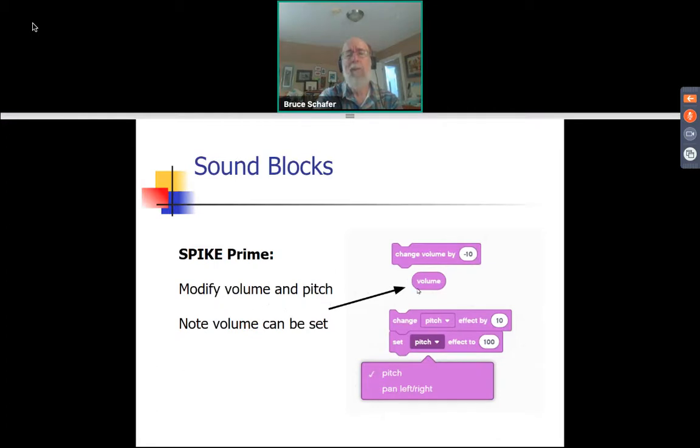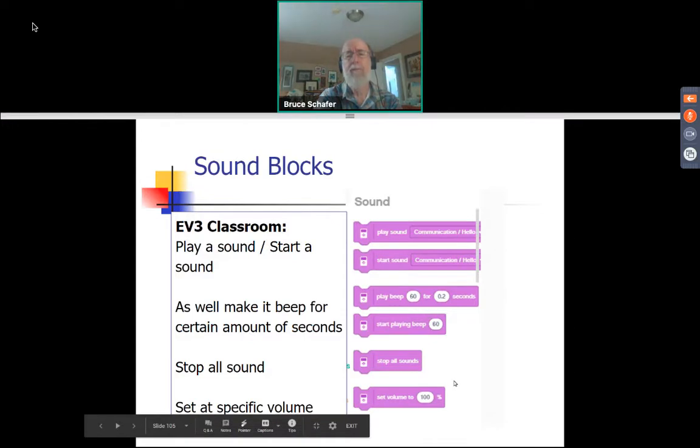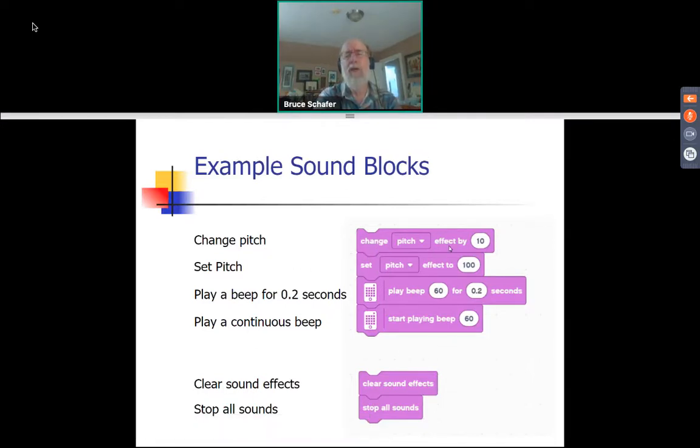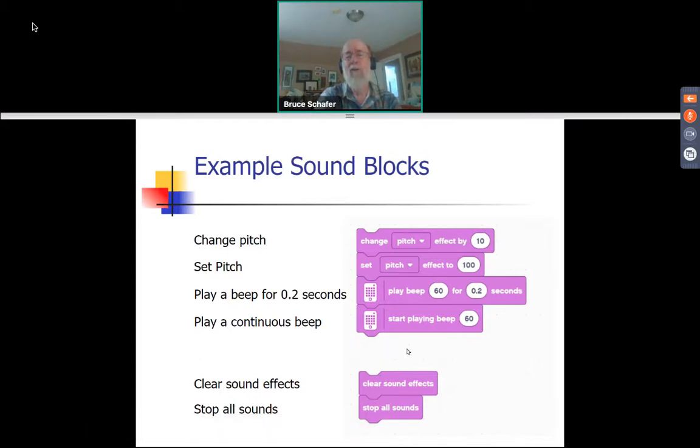In Spike Prime, you can control the volume and pitch of a tone using certain blocks. And with EV3, you have a variety of control of the sounds that the robot makes. So here's an example of an arbitrary program. Change the pitch effect by 10, set the pitch to 100, play a beep of pitch 60 for 0.2 seconds, start playing a beep at pitch 60, clear all the sound effects, stop all sounds. So a variety of ways of piecing together tone sounds instead of making it meow like a cat or bark like a dog.